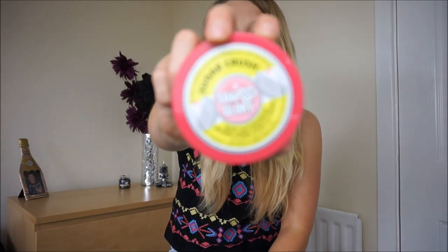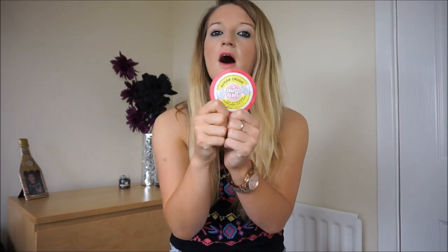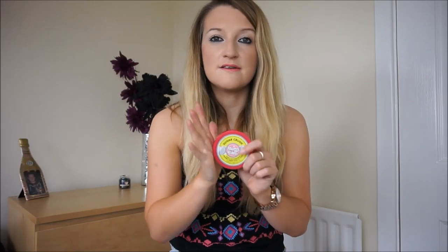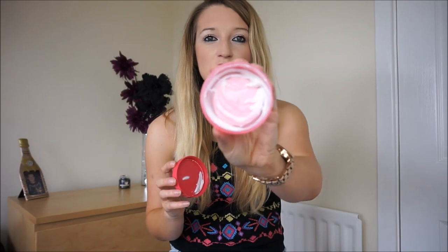Two moisturisers I've been loving for different reasons. The first is the Soap and Glory Sugar Crush Moisturiser — this is just the smaller pot but it's by far my favourite Soap and Glory scent. It contains Shea and Cocoa Nut Balm, Lime and Almond Oils, and Kiwi Water Juice. It just smells so nice — really refreshing and light — but it's a thick consistency which I love because it keeps your legs moisturised for about 24 hours. It's definitely a summer scent and I might pick up another one for my holiday because it's running out.